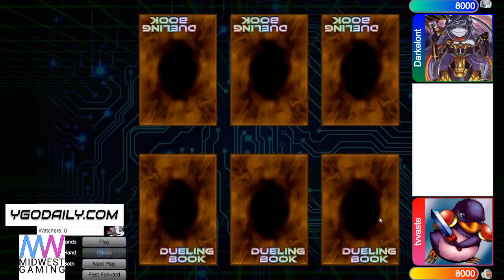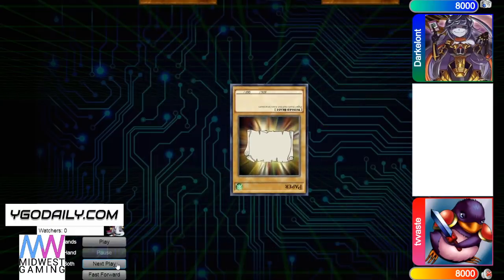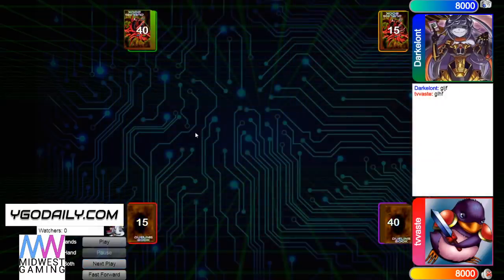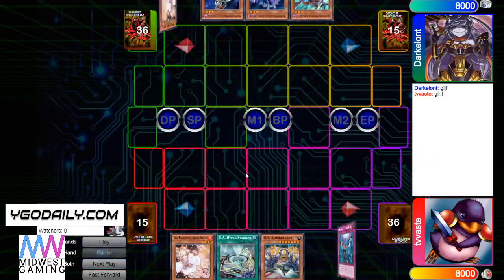And let's hop right in. So we got TVV Asked with 825 rating versus Dark Leont with 1099 rating. So it's going to be another high rated DB video. And let's hop right in. We're going to see Dark win the rock, paper, scissors, shoot. He gets to choose to go first. 40 versus 40, gotta love to see it.